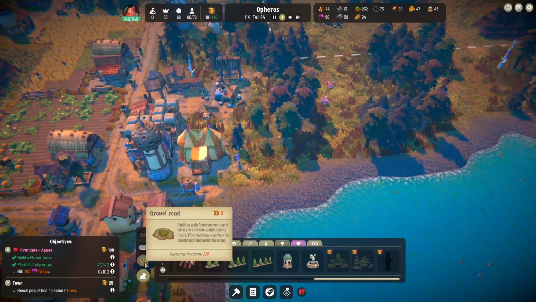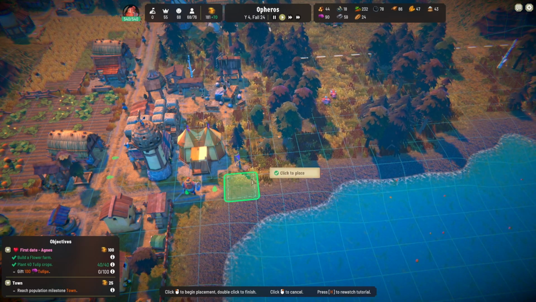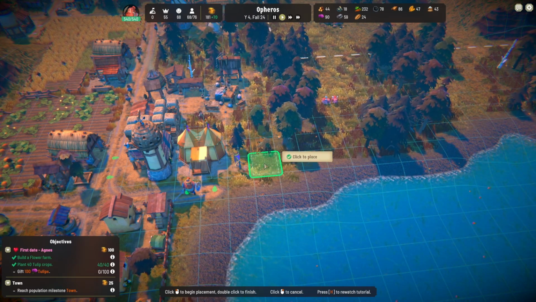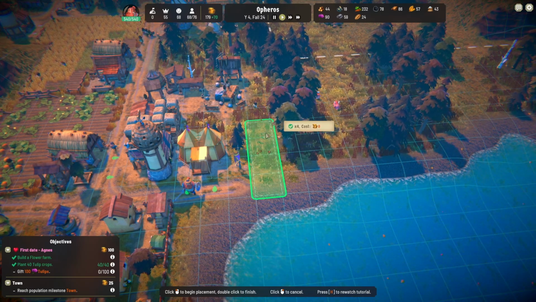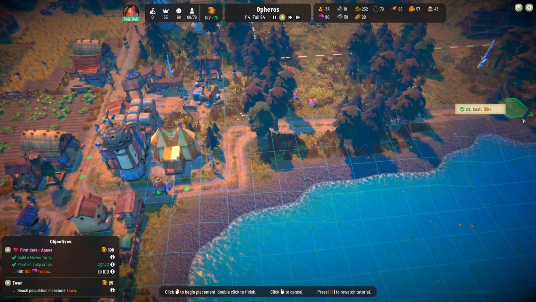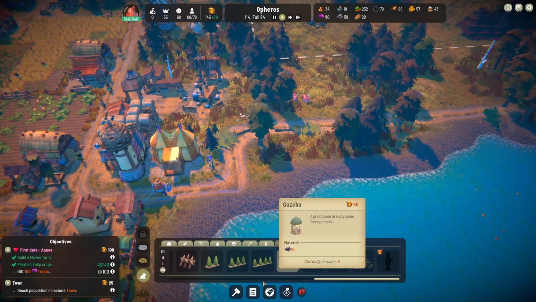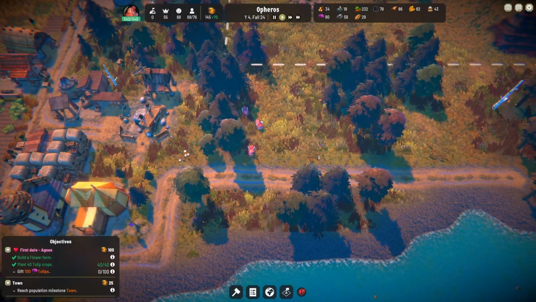Can I bring a path out this way? Yes, I can, to there. Right, okay, let's come to there, and then up to there and across. There we go. Because what we want to do is put pigsty in when we can.